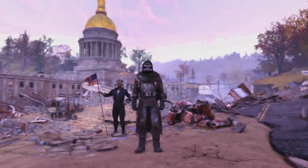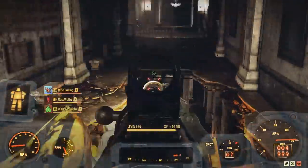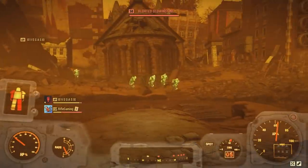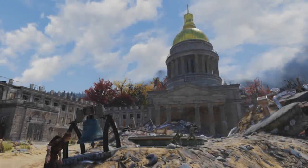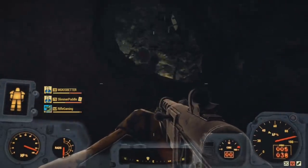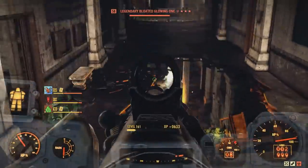The Capitol Building is infested with enemies — way more than any other area around in Charleston. You're not going to be finding nearly as many enemies anywhere else as you will cooped up inside the Capitol Building. I have not seen this many enemies in one location besides at White Springs and at Fissure Site Prime fighting the Scorch Beast Queen. Try not to waste too much time finding Feral Ghouls over in the Charleston location, because you're not going to find as many there as you would inside the Capitol Building. This place can be infested with Glowing Ones, not to mention legendary enemies too — typically two to three legendaries per run. I believe I took out four different legendary enemies compiled together, which you hardly ever see.